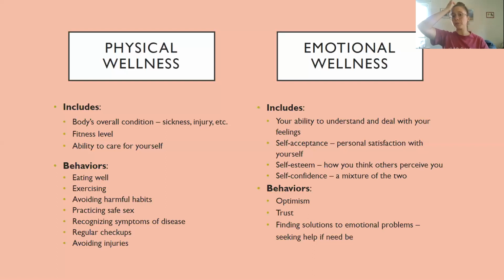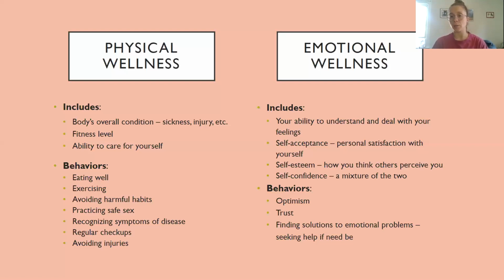So self-esteem kind of goes hand in hand with confidence, which leads us to self-confidence, which is a mixture of self-acceptance and self-esteem. So, the more satisfaction you have with yourself, generally the higher self-esteem you'll have. So the more you'll think that others perceive you well. And this all plays into our emotional state, right? So the better we feel about ourselves, the better we feel overall, right?